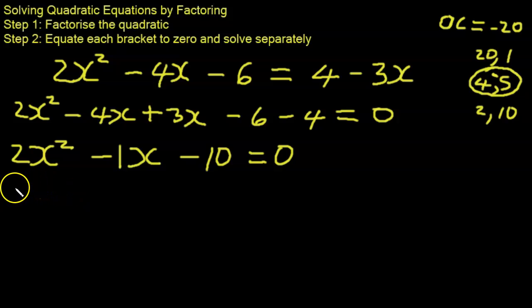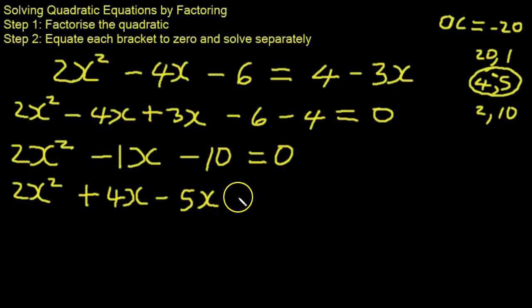So we rewrite. So we have 2x squared. We rewrite the minus 1x as, it's up to you, we could put the positive 4x first, minus 5x after. Or you could have put minus 5x plus 4x. You have a minus 10 equals 0. So note, the minus 10, bring forward, 2x squared, bring forward. All we did was rewrite the minus 1x as 4x minus 5x. Or you could have used minus 5x plus 4x. All are fine, as long as the minus is on the 5 and the positive is on the 4, for us to get back minus 1x.